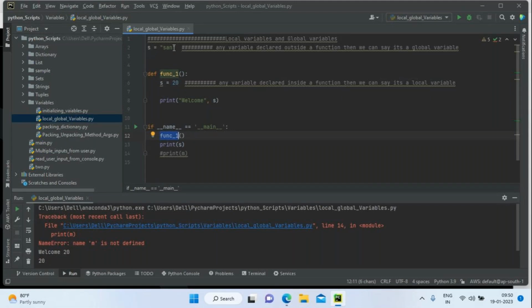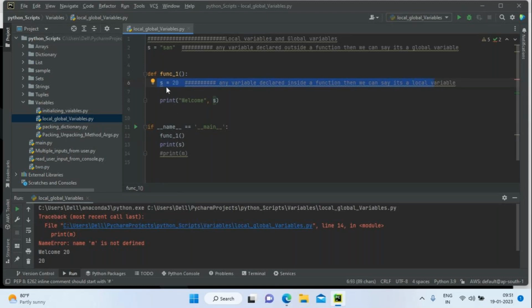No. Though the global variable s equal to san, I'm going to call this function underscore 1 because I already said to you, once you declare inside a function, that is called a local variable, inside the scope, the local variable has the highest preference. Inside the function, the local variable has the highest preference.